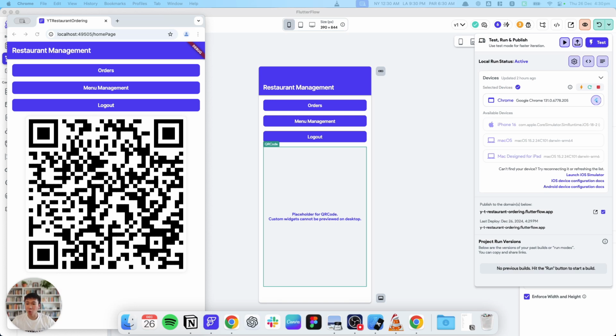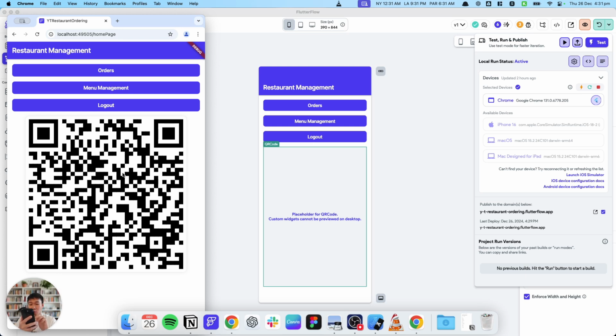Okay, now that the app has loaded, let's do a final test from both the customer perspective and the restaurant perspective, from ordering perspective. So I'm going to scan the QR code shown on here, and it should go to the deployed website. And you can see here that, here's the usual page where we can enter the table number. So I'm going to enter table number of 10. I want to start ordering. And here you can see all the menu items, right? Steak and whatnot. So if I just scroll down and let's add oyster and this Wagyu steak and garlic bread and check out, you can see here it's the total amount.